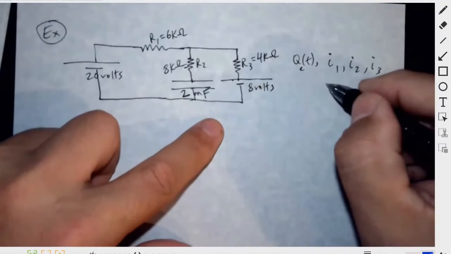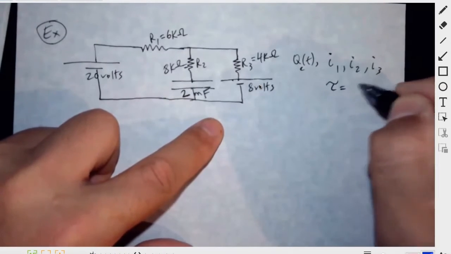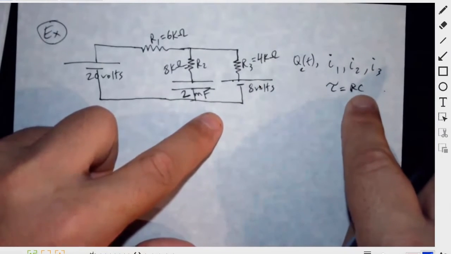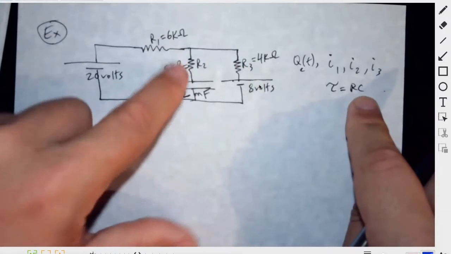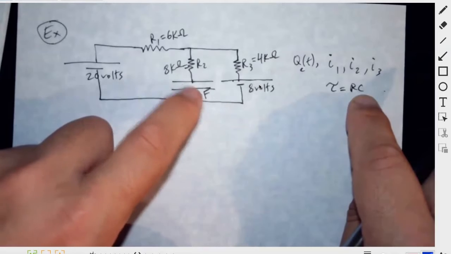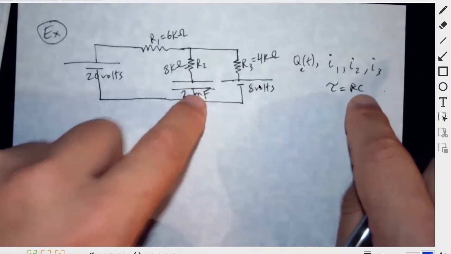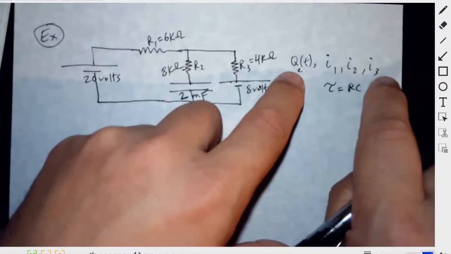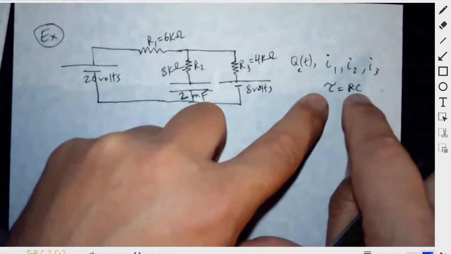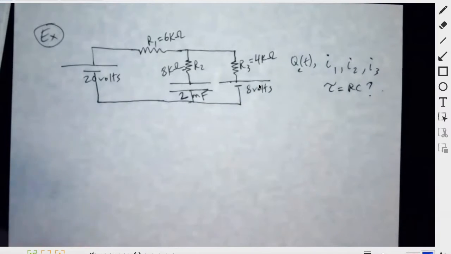What's going to be the time constant? Remember how it's RC, but in this case, which R is it? Is it all the R's? Is it only this R? Because the C is here, right? Well, in solving these equations, you will have solved what the time constant is, you see. So that's kind of a byproduct. So how would you approach something like this?